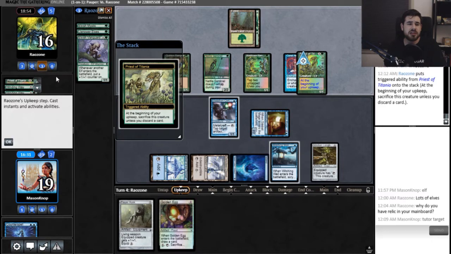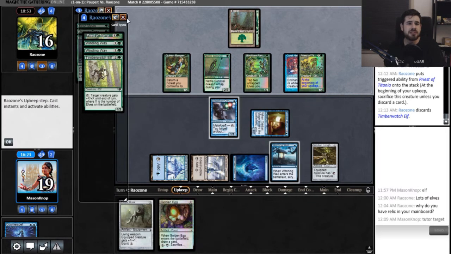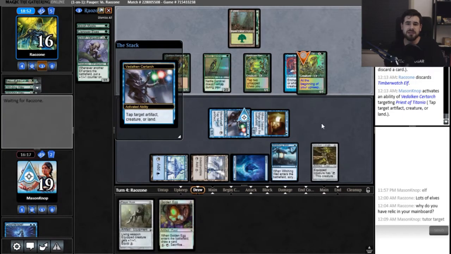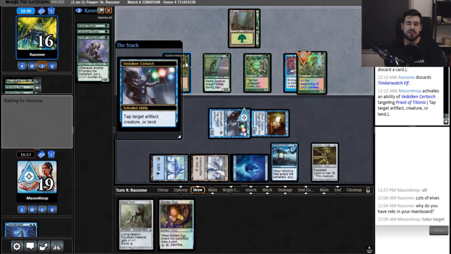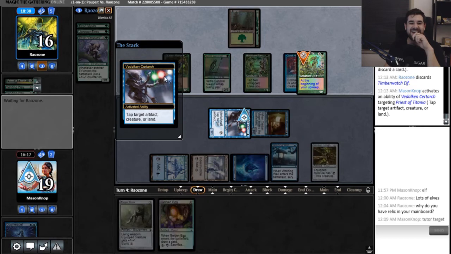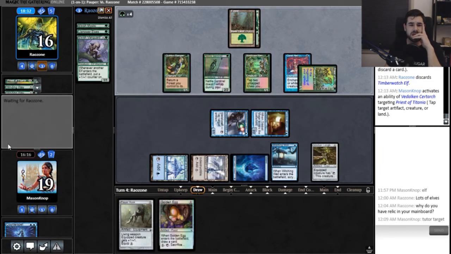Okay. Do you choose to discard a card? Yes, I'm fine with this. Oh, Timberwatch Elf went to the graveyard. Okay, they still got those ones. Tap down. Let's get rid of one of the activations that Quirion Ranger would use. Oh, yeah, that's right. Get it. Oh my god, he's wielding essentially the Sword of Mirrodin. Alright, well, you can't use that during your draw. I'm willing to take the 2 from Nettle Sentinel over this.